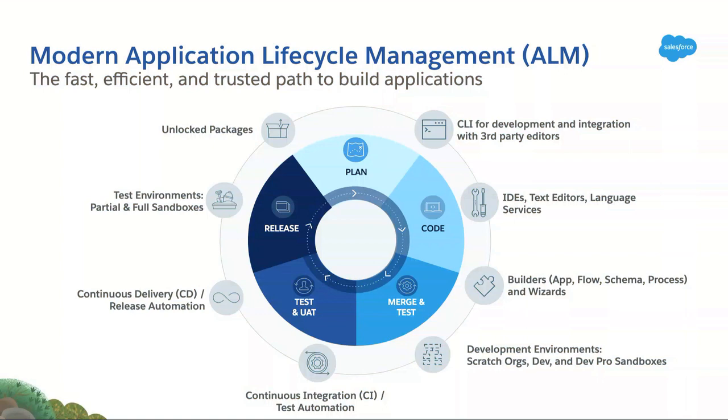So this is what I call our ALM wheel. The inner wheel is probably something very similar that most of you have seen or used before on how you want to build an application. You'll go plan, code, merge and test, to UAT, release, and so on. What I've done also here is showed you all those little pieces that we've been building for the last few years and how they map up to this wheel.